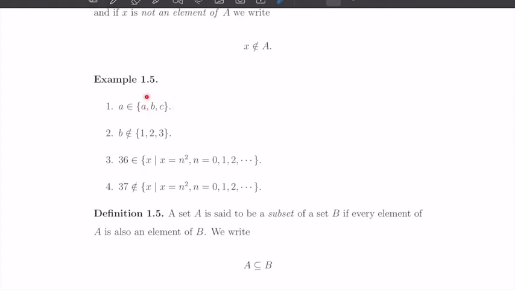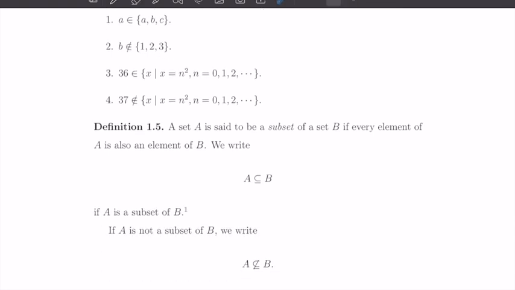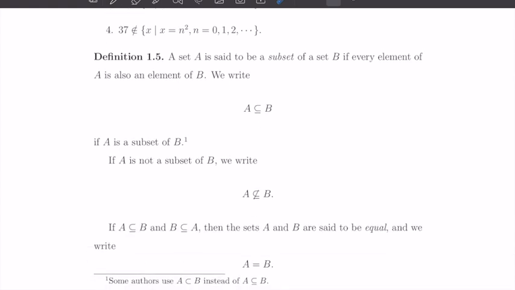A is an element of this set. B is not an element of this, unless, of course, you have an equation like B is equal to 2, for example. If we know this, then B is an element of this, but unless we know this, B is not an element. Okay? And check these ones too.